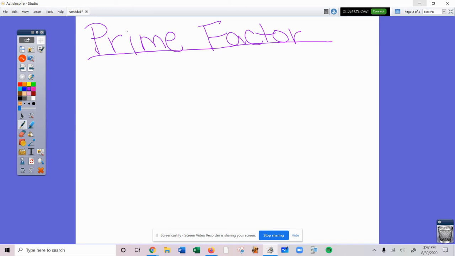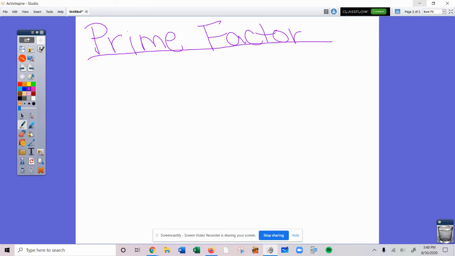So the first type of factoring that we're going to look at is prime factoring. And prime factoring is actually something you've been doing for a long time. Most of my students think about it as that tree thing, where they sort of know it when they see it, they just don't know the term. So the first thing we need to understand is that a prime number is a number that has nothing that will divide into it evenly other than 1 and itself. So 3 is a prime factor because 1 times 3 is the only thing that gives us 3. Whereas 9 is not a prime factor because 9 is 1 times 9 and 3 times 3.